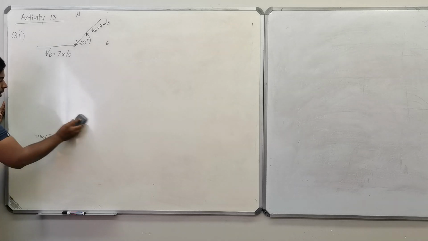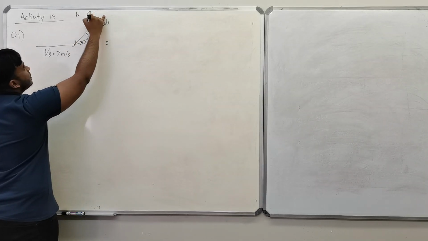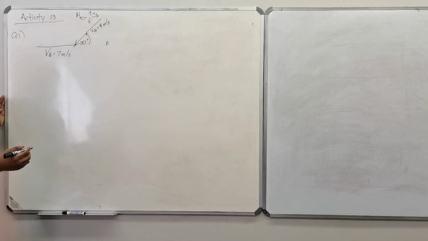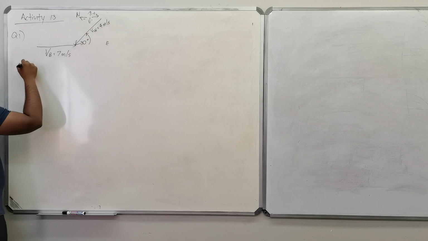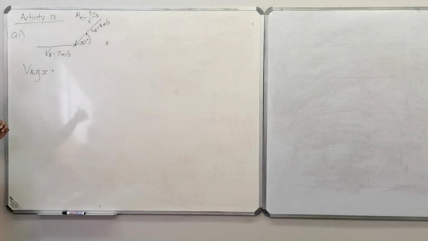In terms of direction, north will be positive, south negative, east positive, west negative. Okay. So for resultant velocities, what are the two main things we worry about? Your X and Y, the vertical and horizontal components. Must I do it individually or just do it normally? Do it individually, like how we did the longest race. So, say your velocity of A relative to the ground along your x-axis will be equal to what?